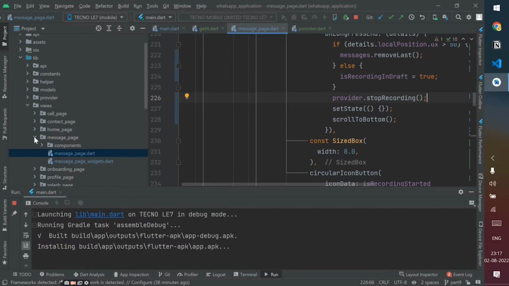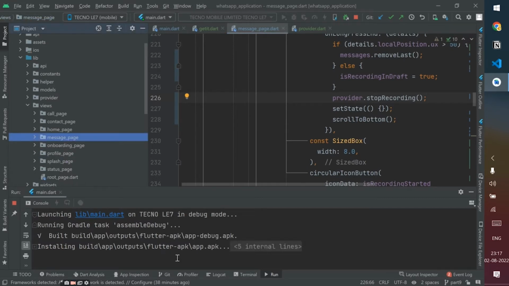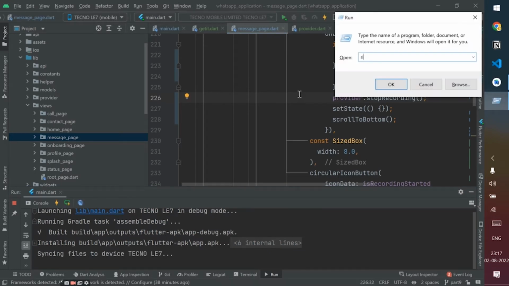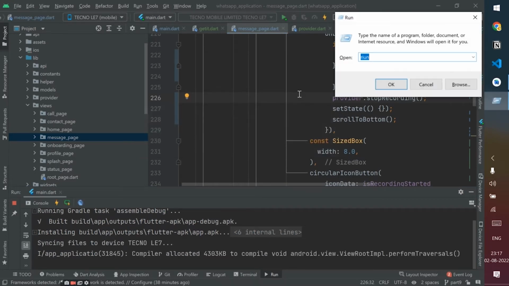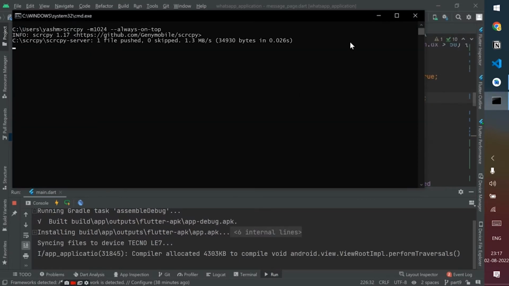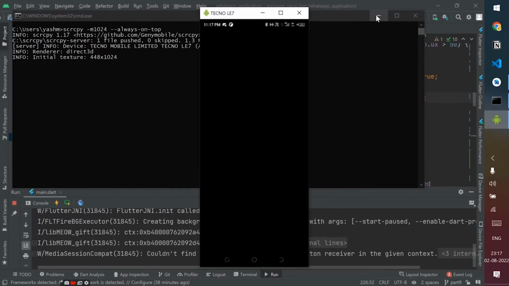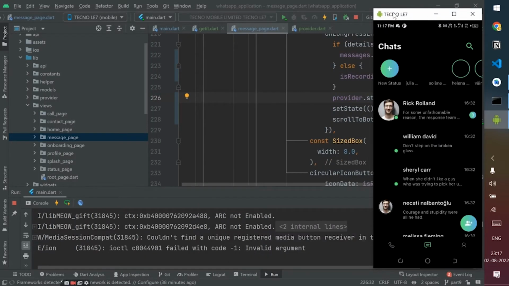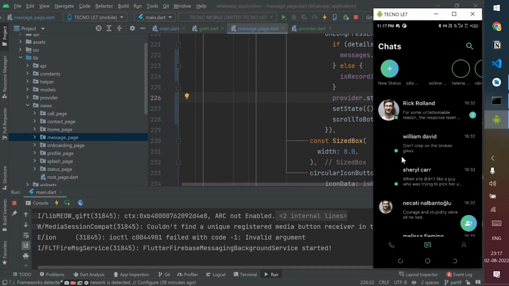Right, great. So actually the app is successfully installed. So let me just open up my emulator. I'm going to run the emulator once. So this is my phone right here. Now as you can see, this is our UI that we were having in the previous parts. Now let me show you what I have created.